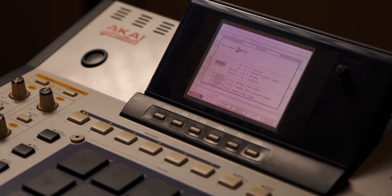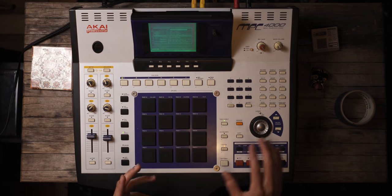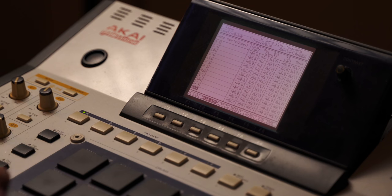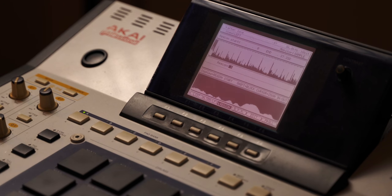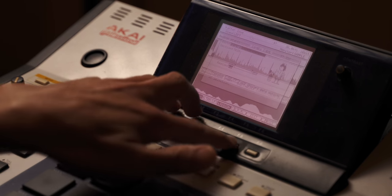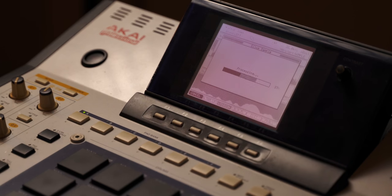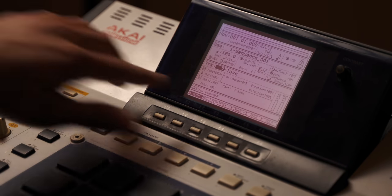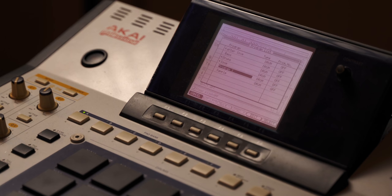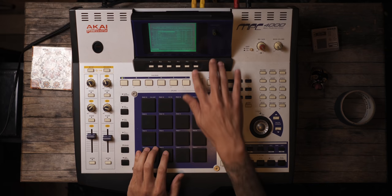Onto the sample — this was on track seven. Let me rename this so I don't get confused. I'll call this 'Love.' You can get very confused with naming conventions on here because everything has a name but can be part of something else pulling information from somewhere different. So I need to take these 32 regions — if I hit Edit I can generate a new program, which is what I want to do.